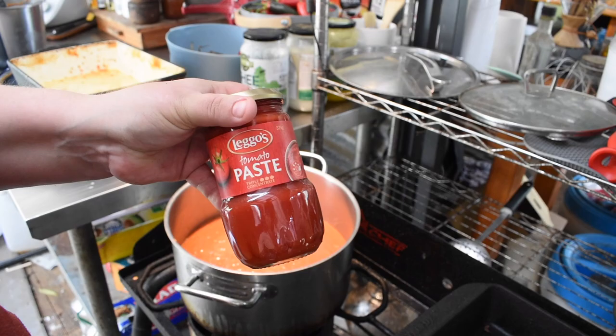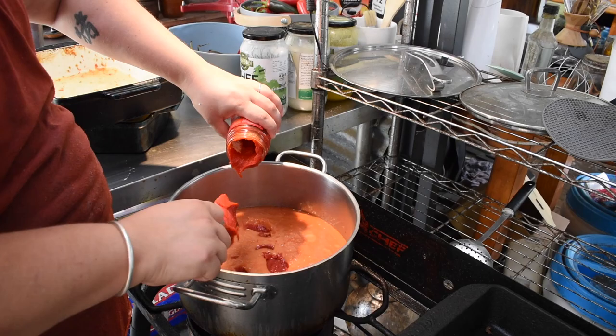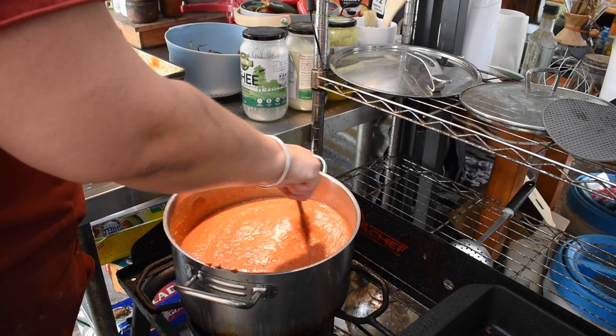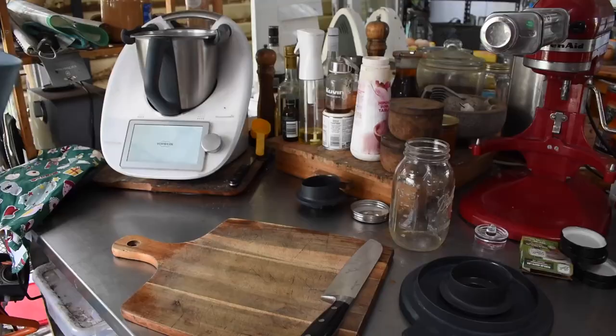Basically, I'm going to be somewhat near it and I'm going to simmer it for however long it takes. Add some herbs if I want to, a bit of salt and pepper, a bit of sugar, whatever needs adding to it, just to get it to the flavor that I want. It pretty much doesn't need anything at this point. It's a pizza sauce, so you just want a really rich tomato sauce for the bottom, but I just want to cook it down so it's spoonable thickness rather than pourable. So I'm just gonna watch it and stir it on and off throughout the whole day in the kitchen now that it's at this point.